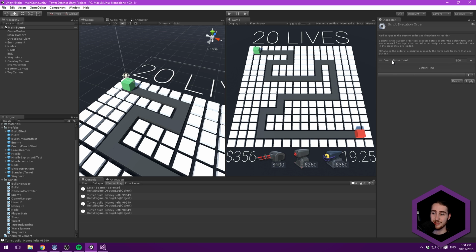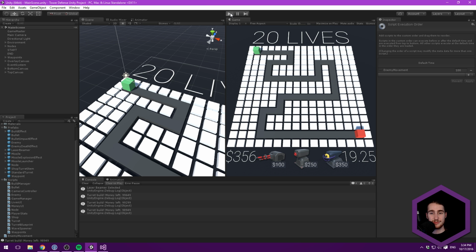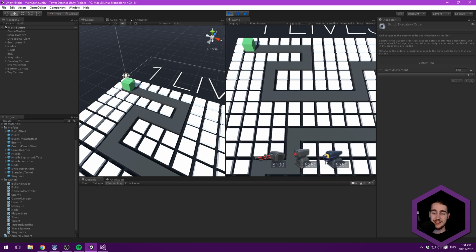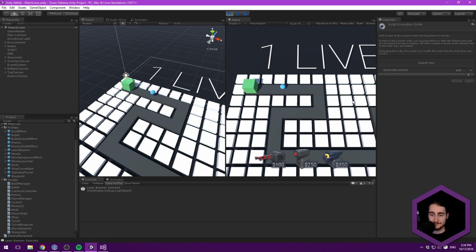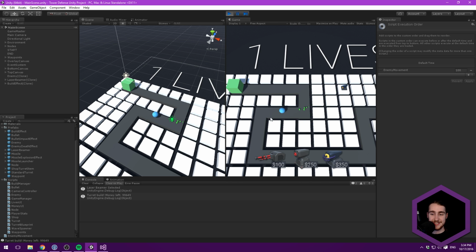If we wanted this to execute before, we could simply drag it up there and it's now executed at negative 100. So that means 100 milliseconds before the default time. And we could actually go in here and be explicit about it as well. So we could put our enemy before there and do that. But I think this is going to work just fine. So if you hit apply on that, you won't see any real noticeable difference, but the scripts are now executing in the proper manner here. So you can just see that working there.